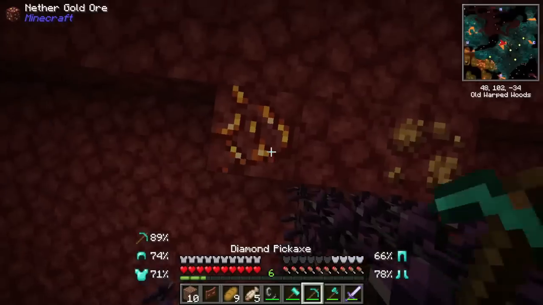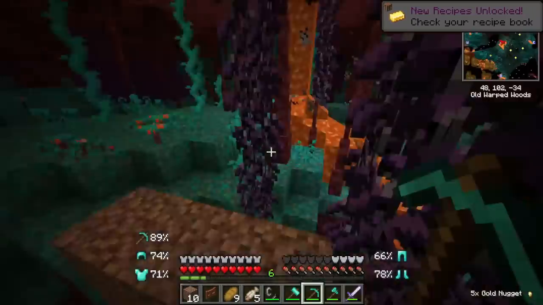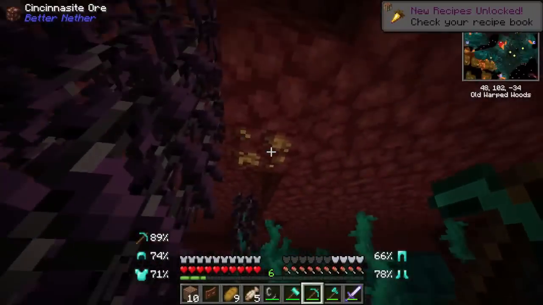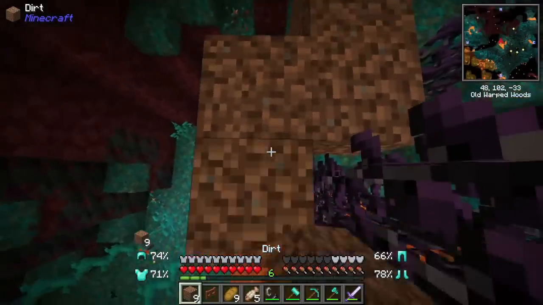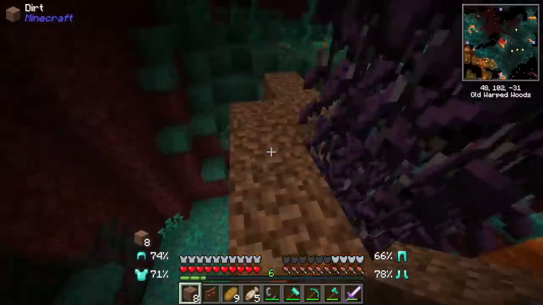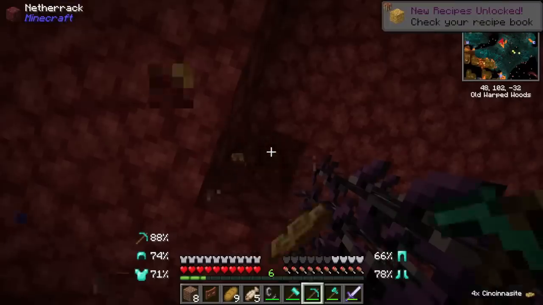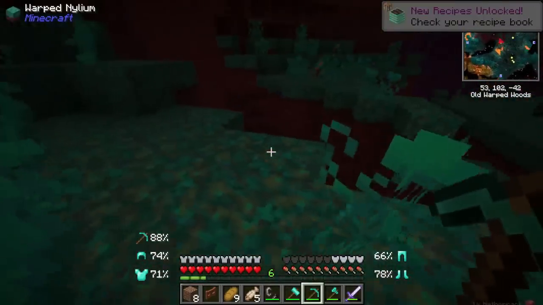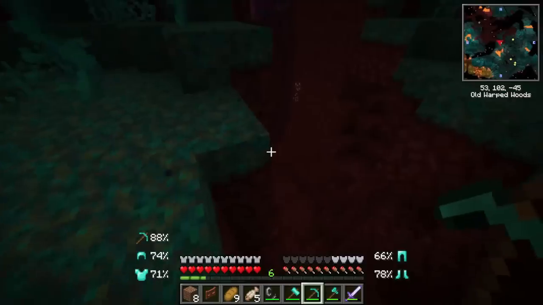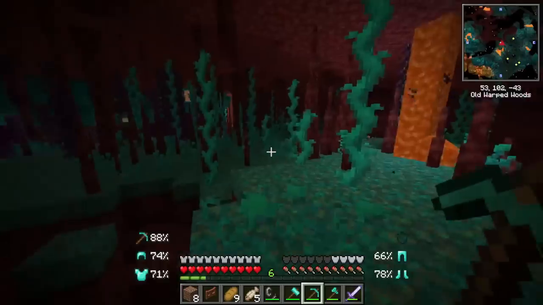Okay, time to check out what this new ore is. Oh, that gave us gold nuggets. And then that Cincinnite. I think we can maybe make armor from Cincinnite. I forget. This is a really cool one. This is kind of like iron. But it doesn't help because I think iron has been added to the nether through this mod pack. I'm not 100% sure, but I'm pretty sure they did.